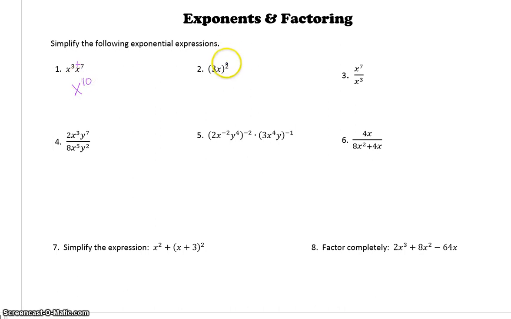Here, because of the parentheses, we're going to distribute in, and now that's not the technical term for it. We're actually raising each of those things to the second power, but it kind of visually reminds you of distribution. But when you do that, you multiply those exponents, so 3 squared and x squared. Remember that there is an implied 1 as an exponent if there's not one already on it. 3 squared is 9, so we have 9x squared.